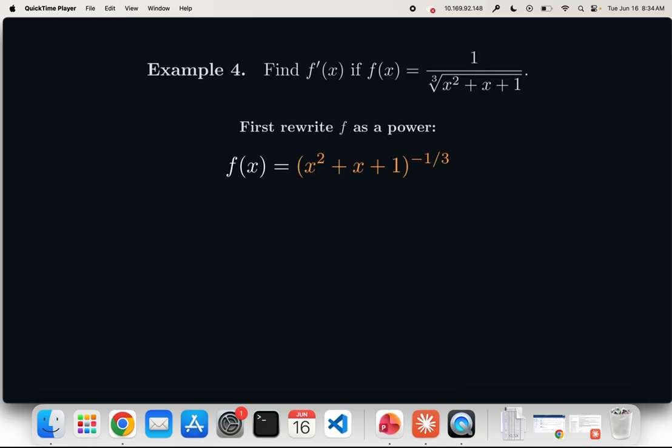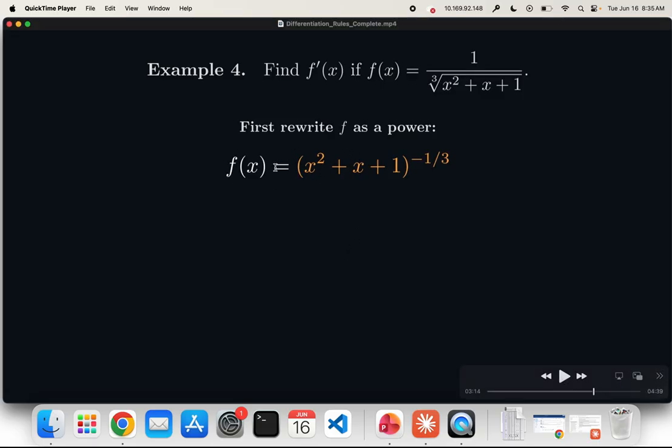If you see a quotient, but either the top or the bottom is a constant, then typically you can rewrite it as a power rule. So notice I can rewrite this as the bottom raised to the negative 1/3. Cube root is the same thing as the 1/3 power, and because it's at the bottom, I can put it on top as a negative 1/3. We've seen this before last week: when you differentiate a root that is in the denominator, you put it on top as a negative power, and then you apply the power rule. It's much easier than applying the quotient rule.